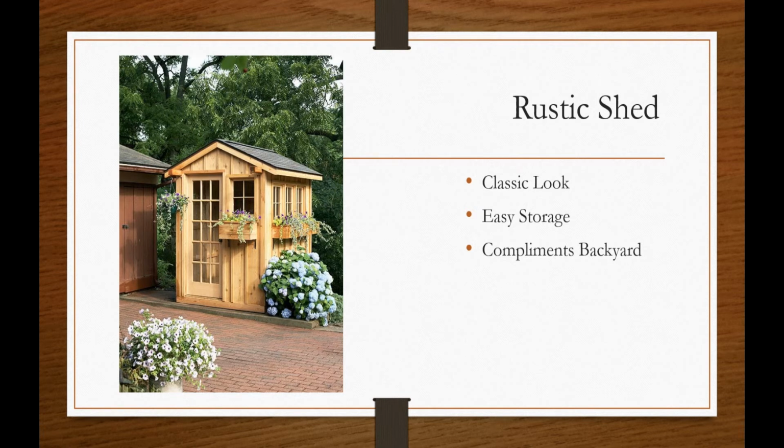Next is the rustic shed. Now this is a classic looking shed design. It's made out of wood, and it is by far one of the simplest sheds. What I like about it is, like I said, its classic look and its easy storage. This is not hard to make, and it does not take a lot of space. Because of its wood design, it complements most backyards, if not all of them. Because wood goes with a lot of things, especially with the outdoors, and it contrasts really well next to gardens and plants, and it looks great. So this is another one that I highly recommend.